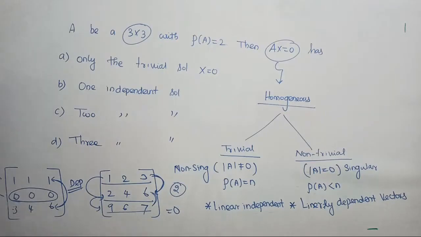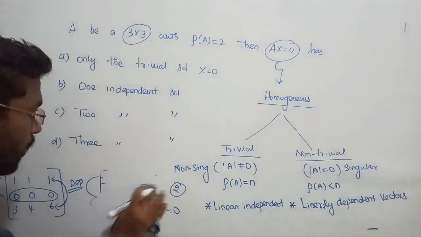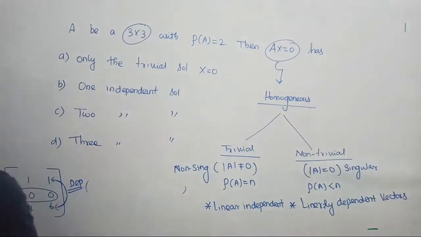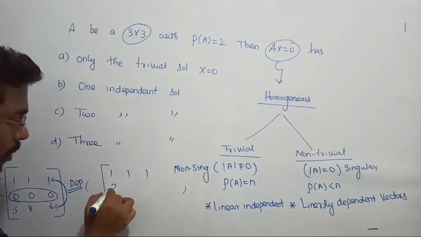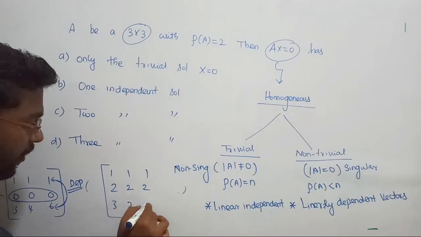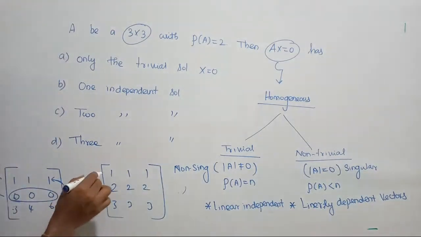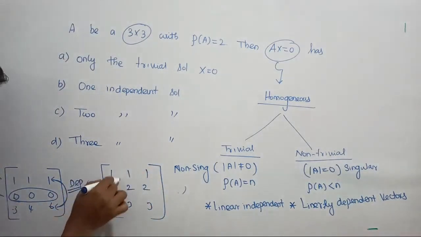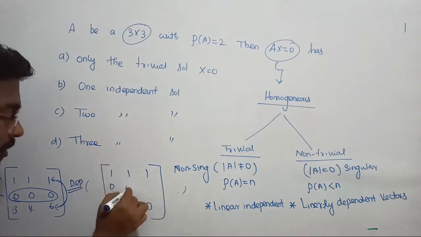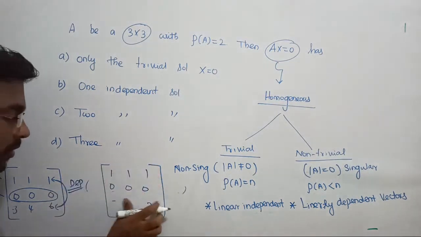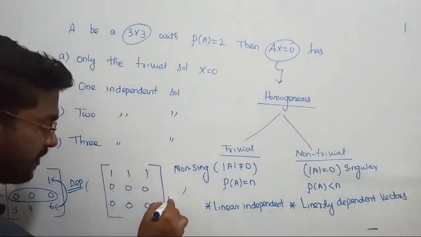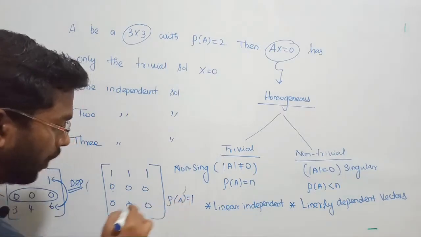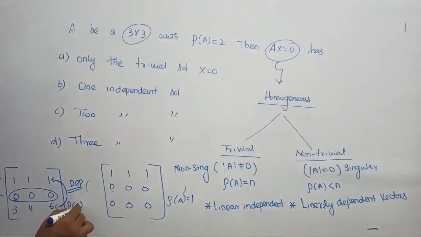Clear? Second case என்ன அப்படின்னா, see, let me rub this one. In the second case, we can expect like this. Expectation: 1 1 1, 2 2 2, 3 3 3. Then what happens? See there, first row 2 ஆல மல்டிபிள் பண்ணிட்டு செகண்ட் row first row ல இருந்து சப்ட்ராக்ட் பண்ணீங்கன்னா it will become 0. Similarly, first row 3 ஆல மல்டிபிள் பண்ணிட்டு third row சப்ட்ராக்ட் பண்ணீங்கன்னா this will also become 0. Such that in this case the rank of the matrix is going to be equal to 1. Here your rank of the matrix is going to be equal to 2.